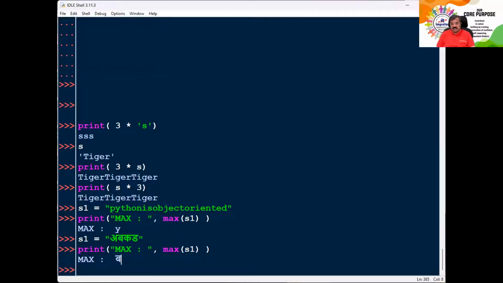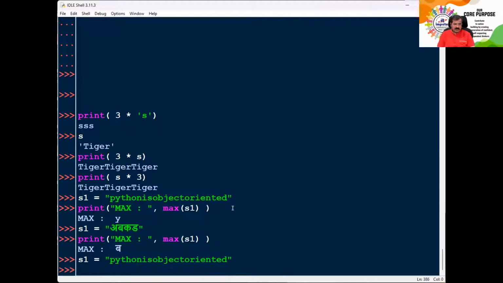So it's not just about English characters, it's about any character. Likewise, if I had S1 is equal to Python object oriented language, instead of max had I called the function called min. But did you note something just now? This time when I'm calling this function I'm not saying S1 dot something. Earlier I said S1 dot capitalize, S1 dot lower, S1 dot upper, S1 dot find, every time string dot find. Here I'm calling this particular function directly. Also you can note the change in the color.